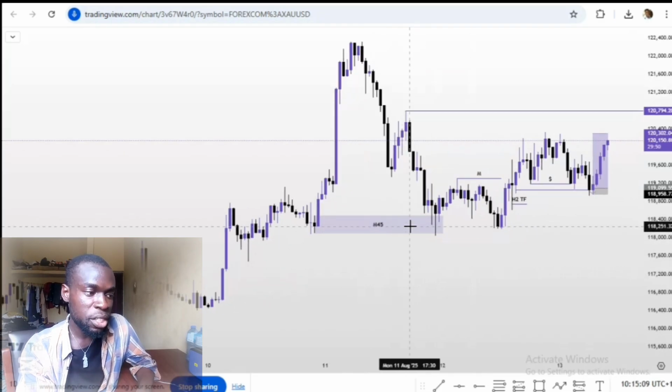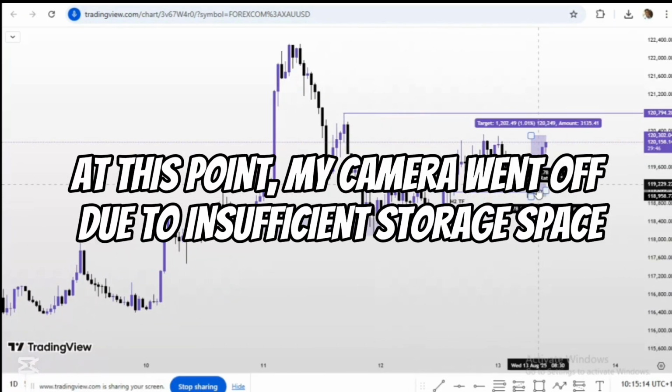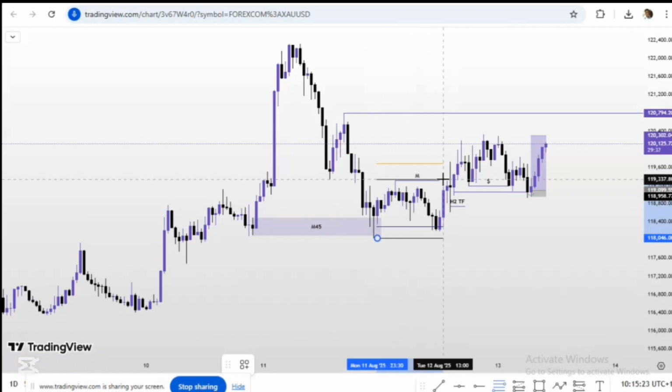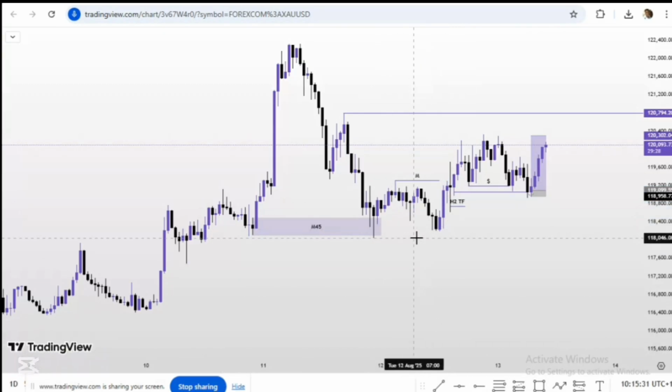So the market came into this demand area, and I didn't take it because I came to analyze when the market was already somewhere here. I was looking at, if here is my 45 minutes demand, I should plot my fib and see if the market tapped into that fib area. If the market tapped into it, then it's valid. And you can see clearly that the market tapped into the fib area around here, right? So from there, I already know that the market is likely going to hold above this level.